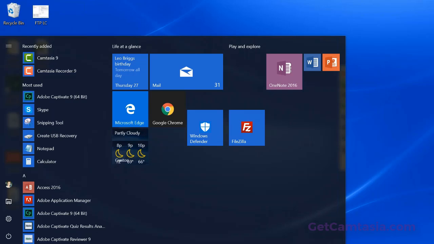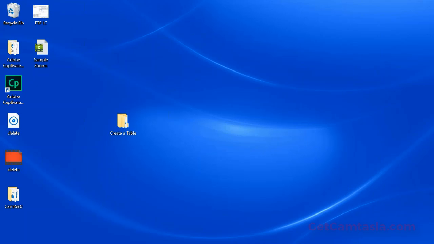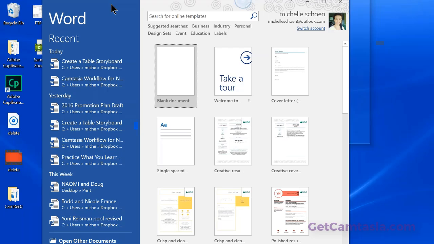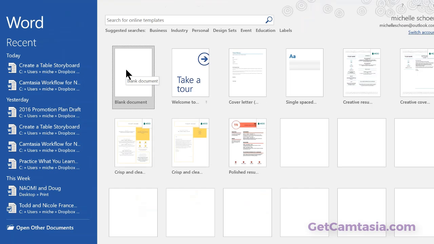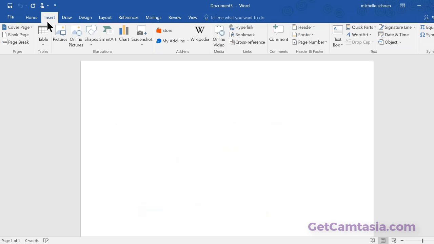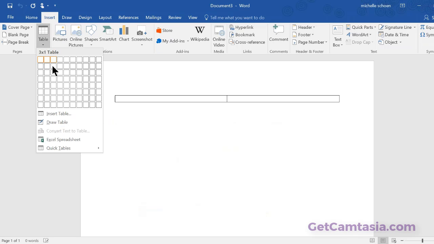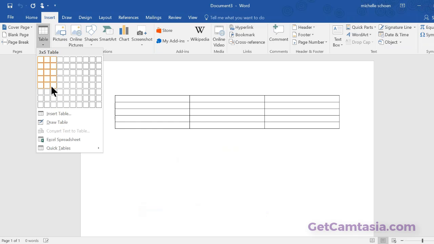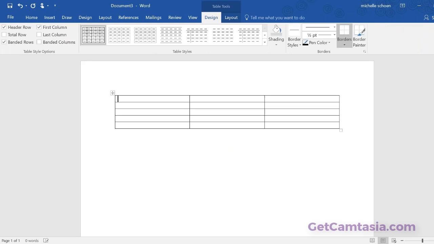All right, so this is what I have to do to open up Microsoft Word. It'll be different for you if you're on an earlier version. This opens up Microsoft Word for me. Okay, you know what? It came up on my other screen, but that's okay. I'm going to move it over here. Okay, and in Word, I have to click blank document. All right, so now according to the storyboard, I'm inserting a table, I think it said 3 across, 5 down, something like that.